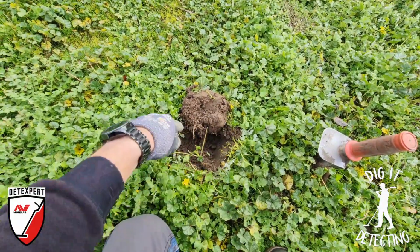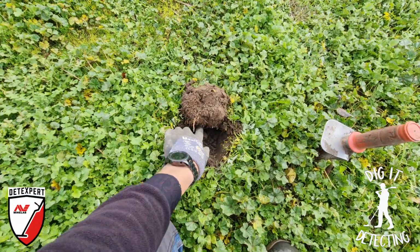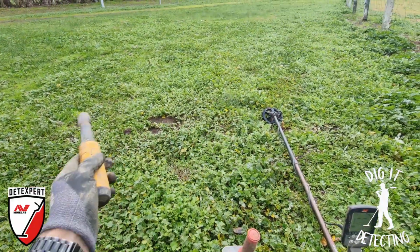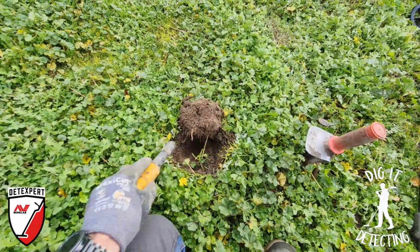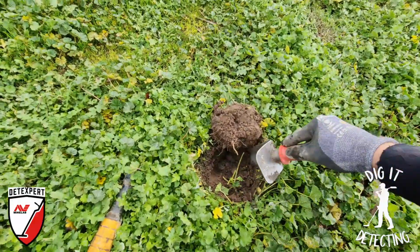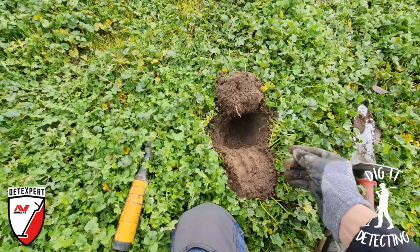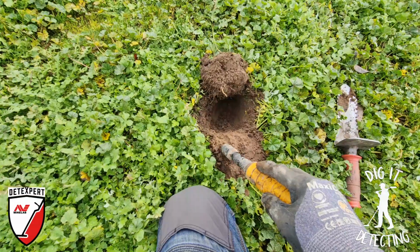Do like a bit of a horseshoe, or even do a three-sided square plug, leaving a bit of a flap at the back there, a little bit of a hinge on the plug, so the grass roots can grow back. Not so important right now, as you can see, beautiful green grass everywhere. However, especially in summertime, or in areas where the grass doesn't grow too well, it's definitely important to leave that hinge on the back of your plug. And then I just pull the dirt out like that, sit it up. You can easily just knock it back in with your fingers, not leaving a huge mess.